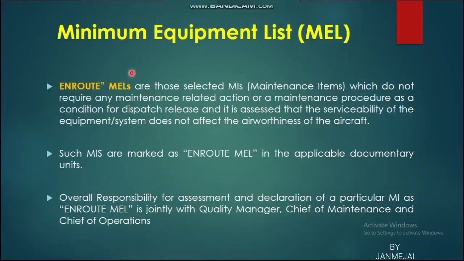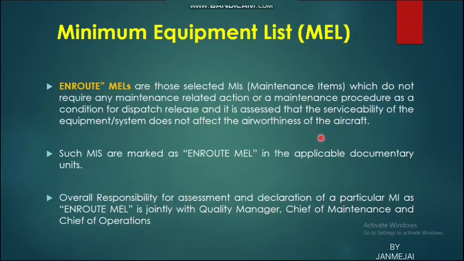There is one other term you'll find: en route MEL. What do you mean by en route MEL? En route MELs are those selected maintenance items which do not require any maintenance action or maintenance procedure as a condition for dispatch release, and it is assessed that the serviceability of the equipment or system does not affect the airworthiness of the aircraft. So an en route MEL does not affect the airworthiness of the aircraft. Wherever that is mentioned, the captain will accept, and the aircraft can go en route. It applies for the captain whenever the aircraft door is closed. So if it is an en route MEL, they will comply.